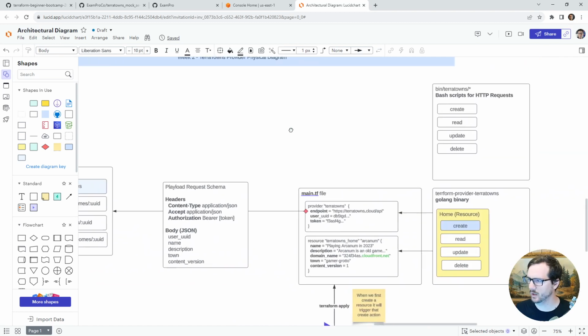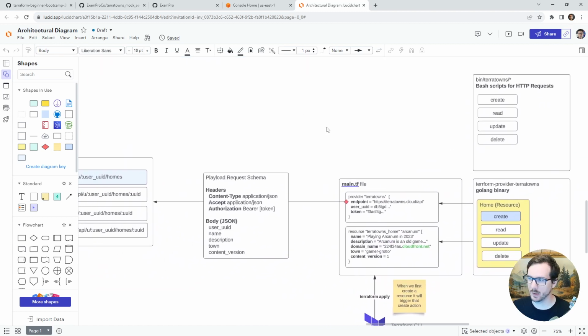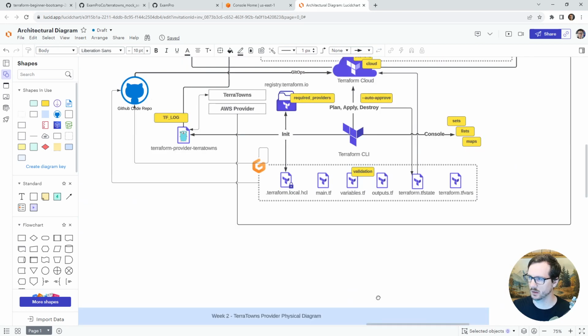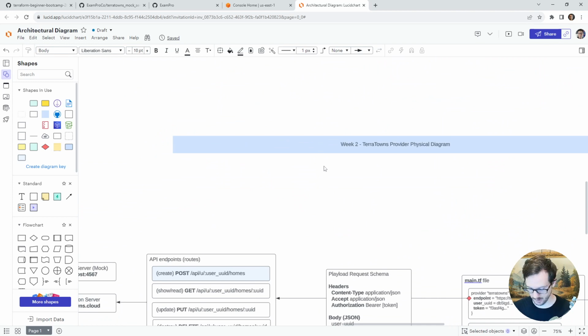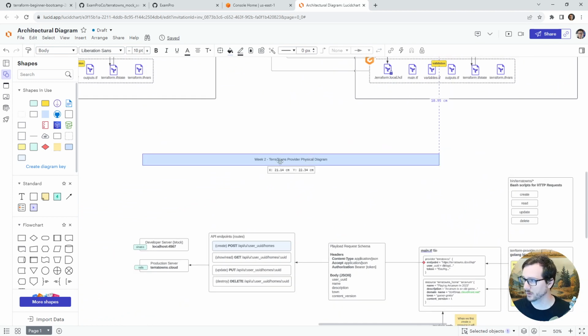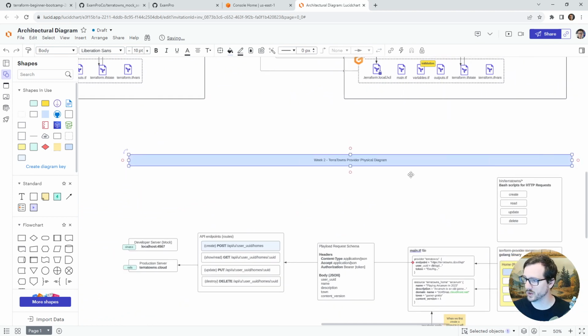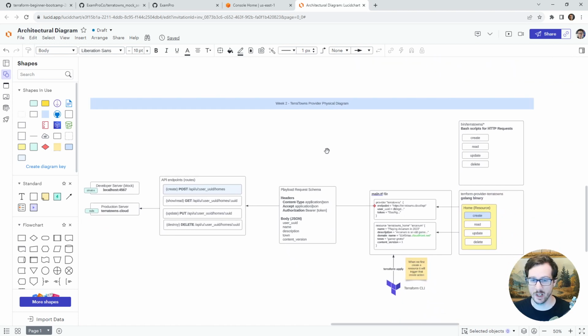Is there anything else? I don't think so. I mean, we're not representing the AWS resources here, but it's pretty clear from up here that they get called in some fashion, but this is basically the whole flow here and all the resources that we're going to be using. So hopefully that is a good introduction into that. Before we jump into the code, I just want to stop the video here and we will go review the code next, okay?